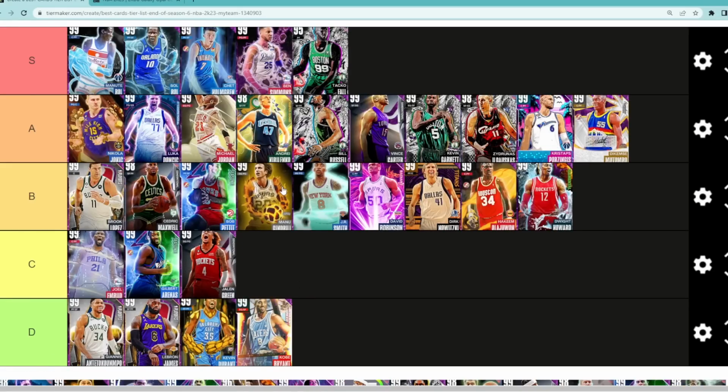Manu Ginobili, I think, is slightly worse than those type of point guard cards, and I think he's going to be on the same tier as J.R. Smith. They are basically the same point guard in my opinion, both going to be elites on the offensive end. And I do think Manu might be slightly better than J.R. Smith just because of his jump shot.